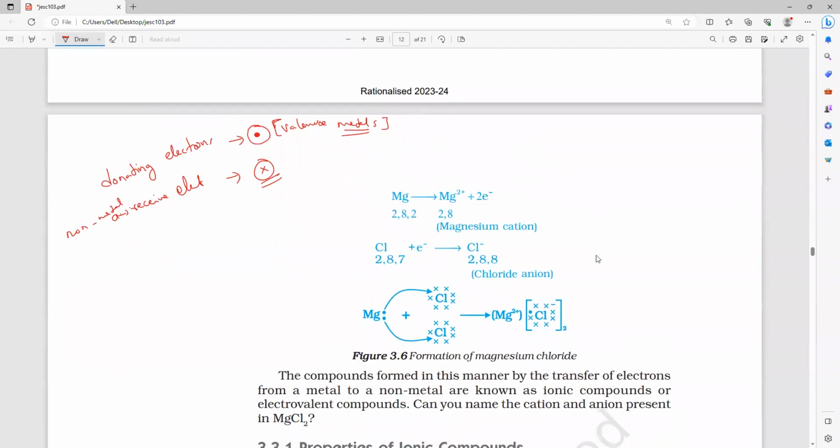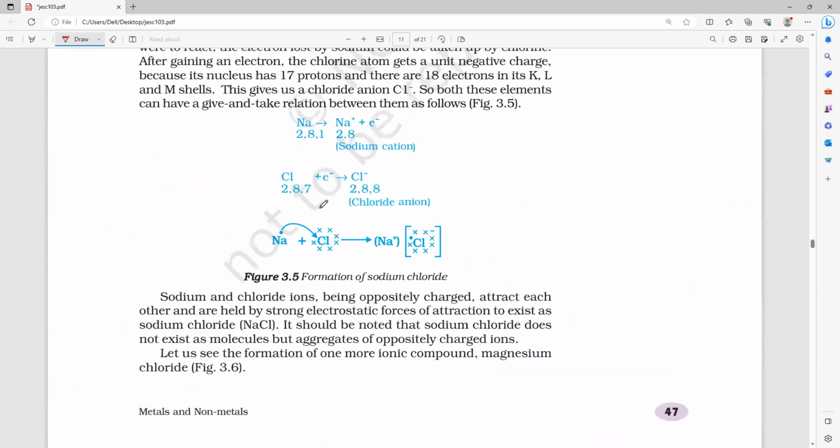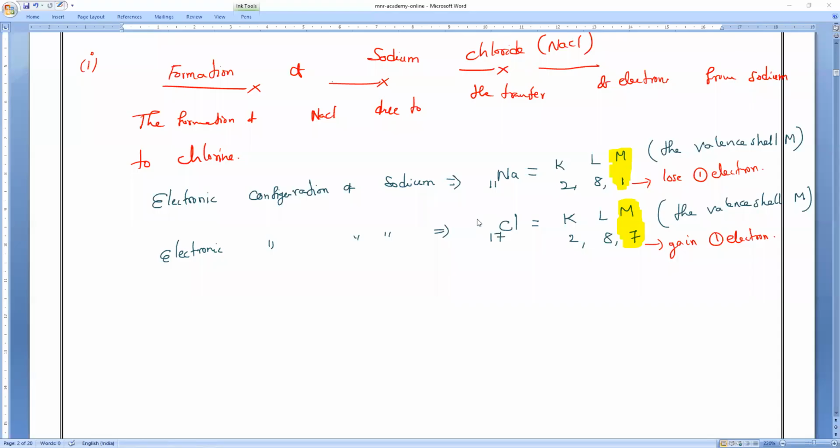Magnesium is a metal or non-metal? Metal. So its valence electrons are represented with what? Dot. And valence electrons of chlorine are represented with what? Cross. According to your book, basically we could represent all with dots or all with crosses, nothing wrong. But as we are concerned about the book, we'll always follow what the book says. Is it okay, guys? Please follow that.